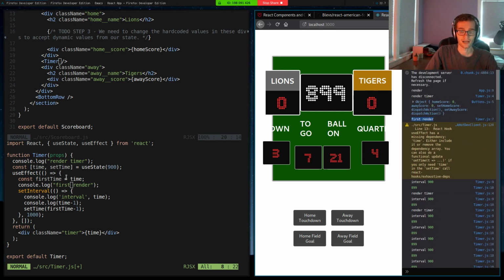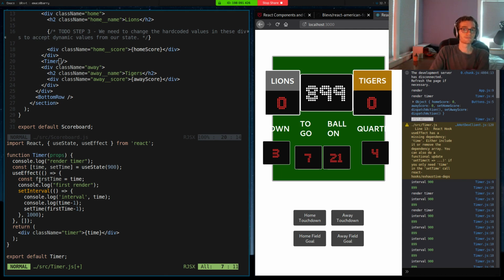So we're only ever setting this variable firstTime once. And when we do that, it's 900. And so always inside of this setInterval function, firstTime will be 900. This is what's implicitly happening to the variable time.